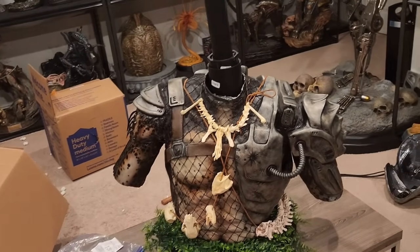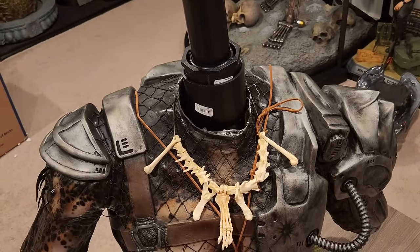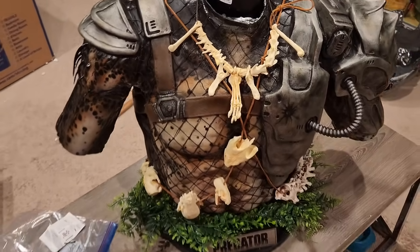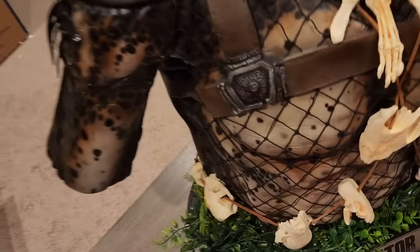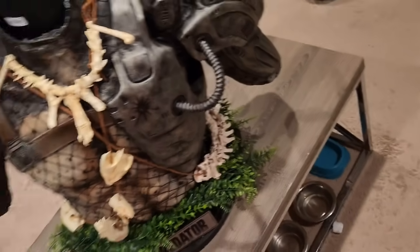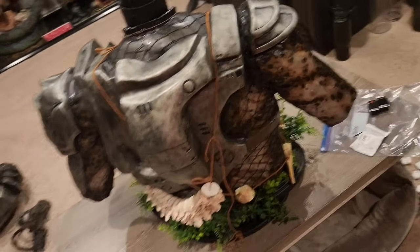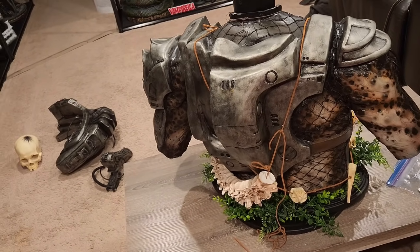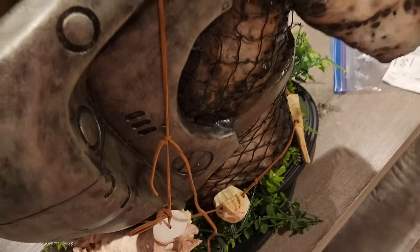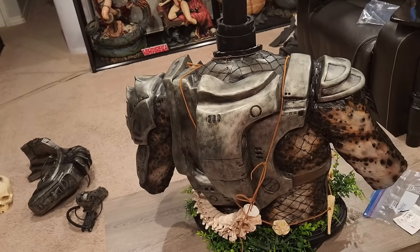We got the three bone necklaces on. You have this neck one — it's a little different than the Prime One but more comparable to the Cinema Cat. Then you have a second one that looks really good. Then you have a third one which is a different color — those are more yellowish, this one's a little more whitish — and that one just wraps around here using some sort of leather string. This one has a ton of extra length on it, I might just cut it. That's kind of how it looks so far.